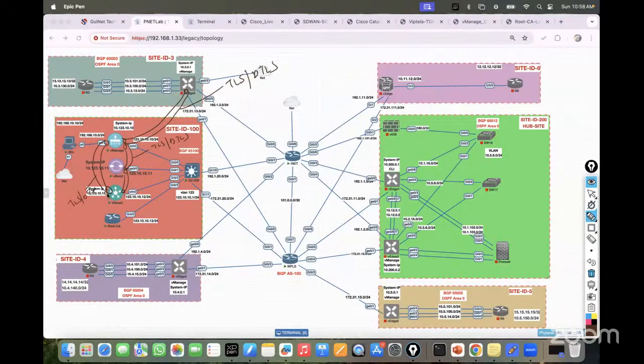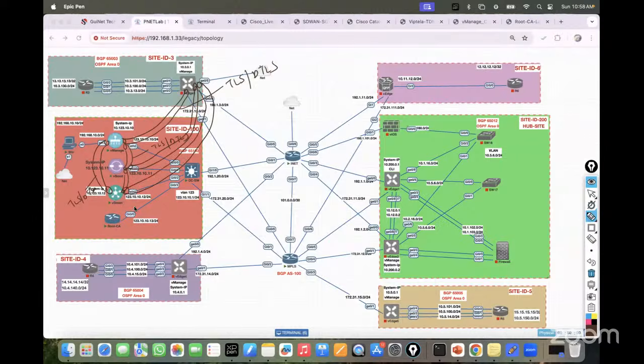So you can see vManage wants to talk to vSmart, TLS, DTLS. vBond wants to talk to the vManage, it's TLS, DTLS. vBond wants to talk to vSmart, TLS, DTLS, vice versa. This vBond also needs to talk to the VS devices. Okay. That also requires TLS, DTLS. vSmart also needs to talk with the VS devices. That also requires TLS, DTLS.